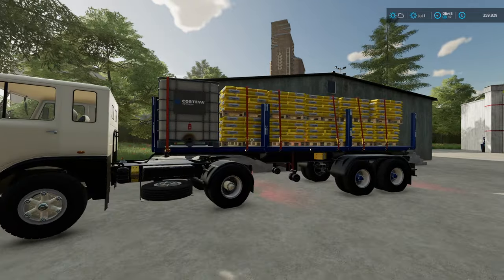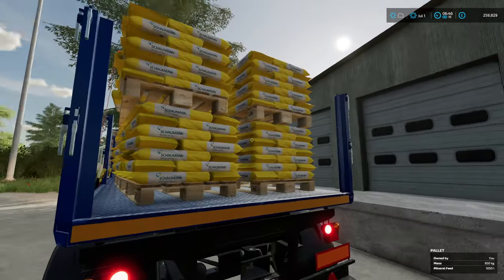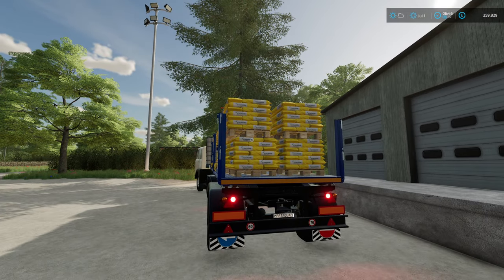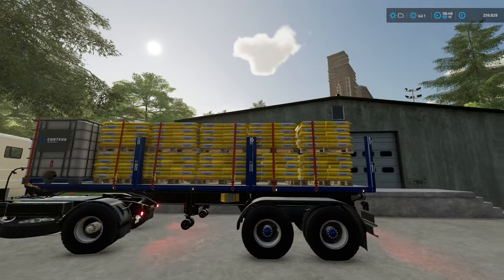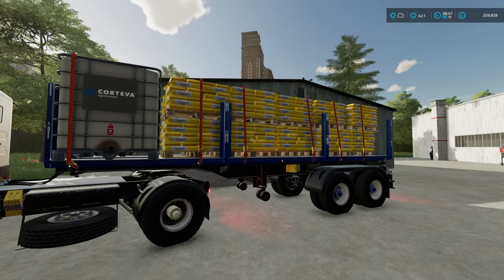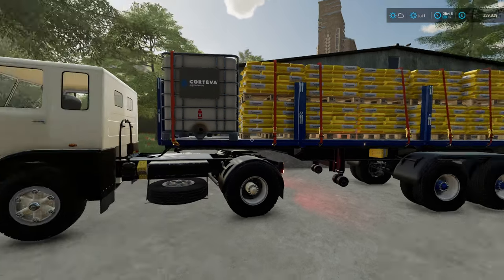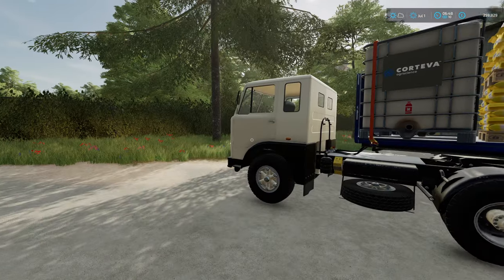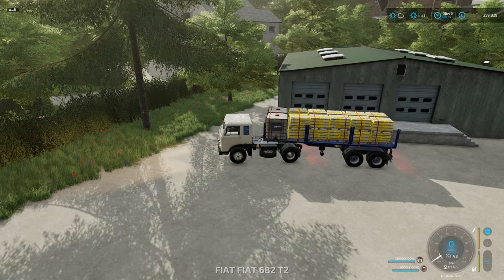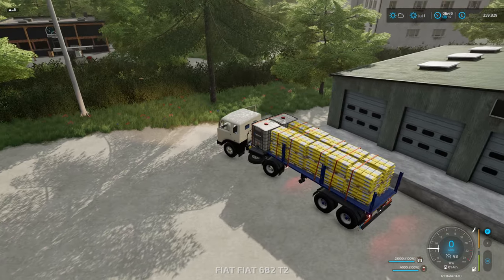So here we are at the store. Our deliveries are all nicely stacked on. We've got 20 pallets. That's 20,000 pounds worth of mineral feed on the back there, and we're going to finally take our herbicide back as well, because it's been sitting there for quite a while. But yeah, that's not cheap, so let's hope it does actually make a difference and that everyone else isn't right. It's a waste of time.